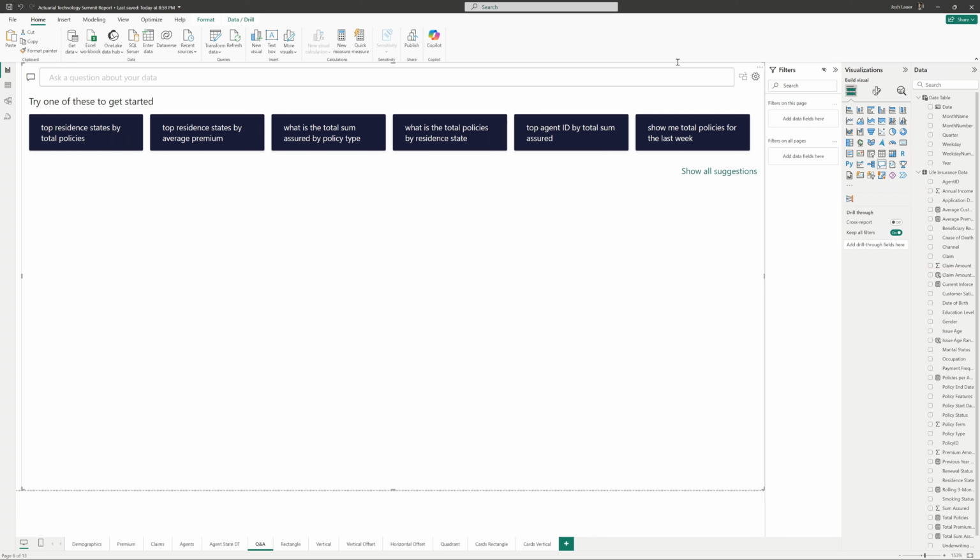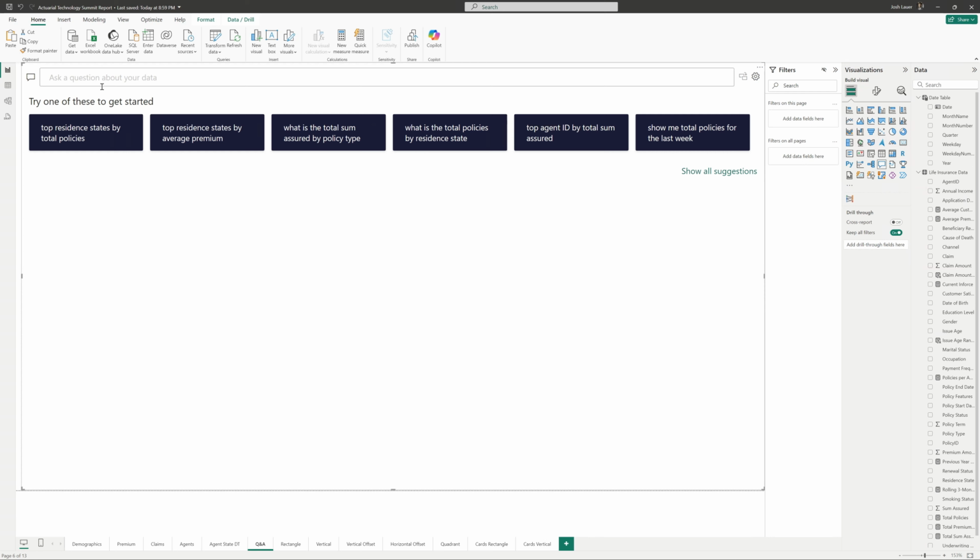Power BI will also automatically try to create some synonyms for you, and it does a pretty good job. For example, for the field we have called gender, if you type in sex is female, it would understand what you mean. So it's a great way to get natural language querying with your Power BI data.